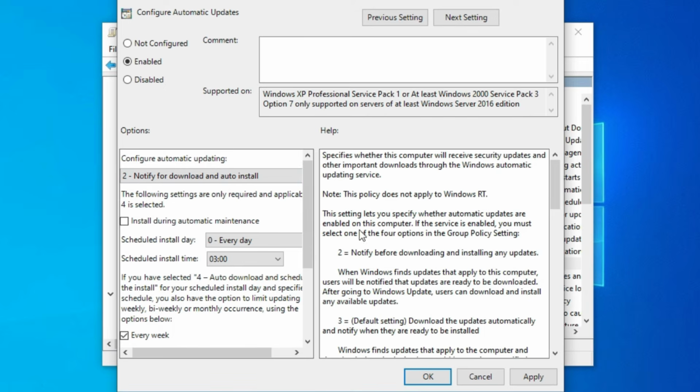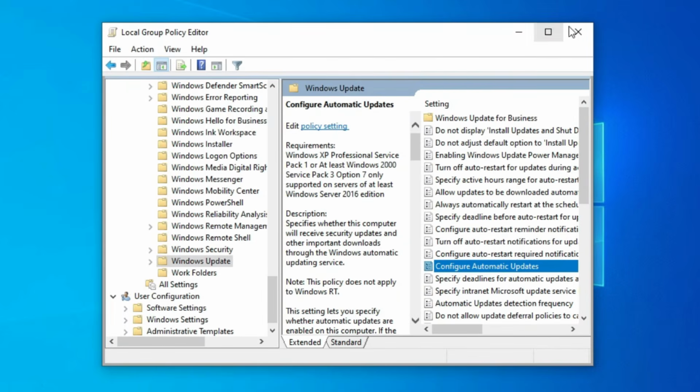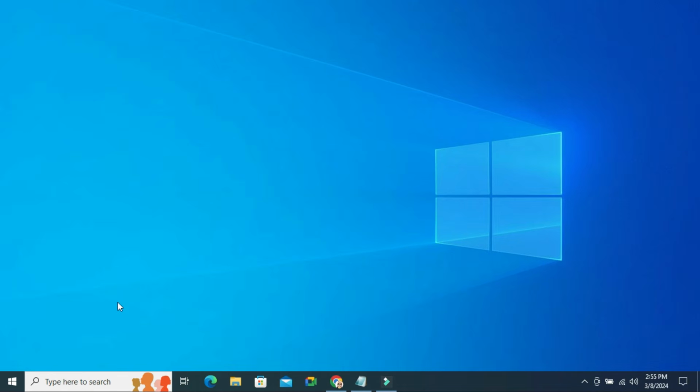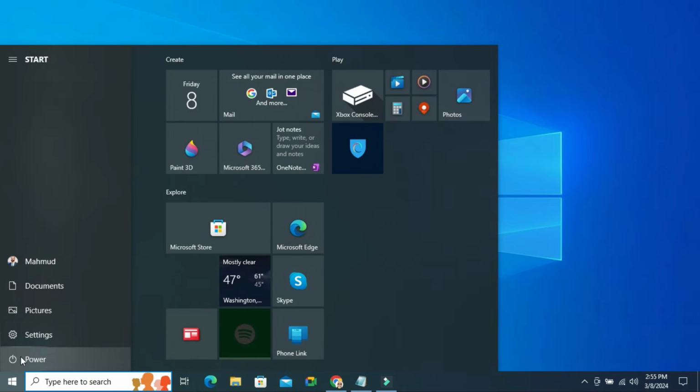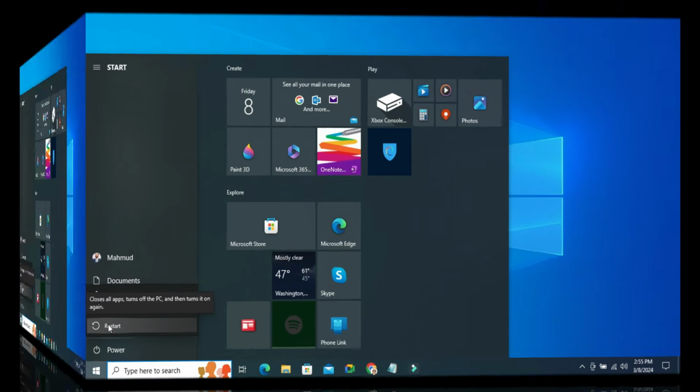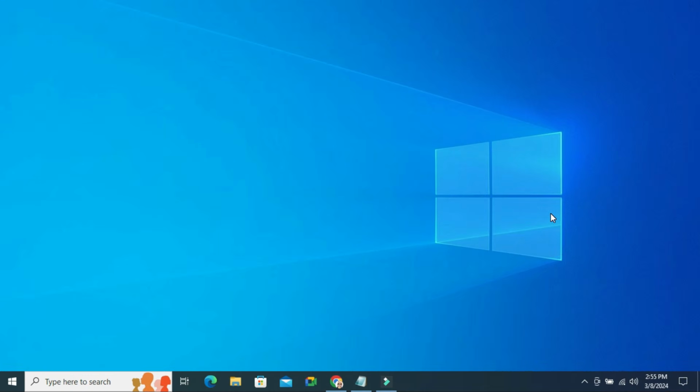Select it and now click on Apply and then click OK. Close the Group Policy Editor. Now you need to restart your computer. Click on Power and then click on Restart. After restarting the computer, hopefully Windows 10 automatic update is permanently stopped.